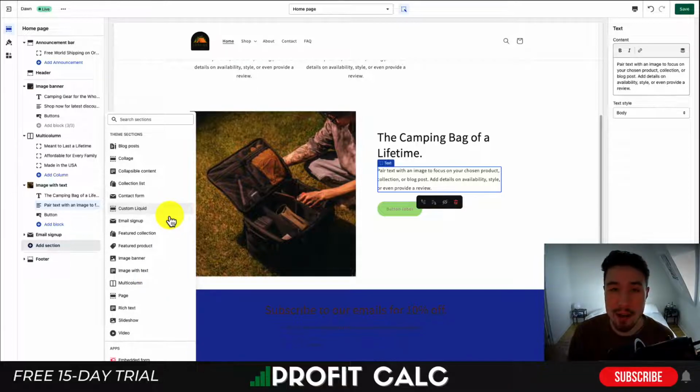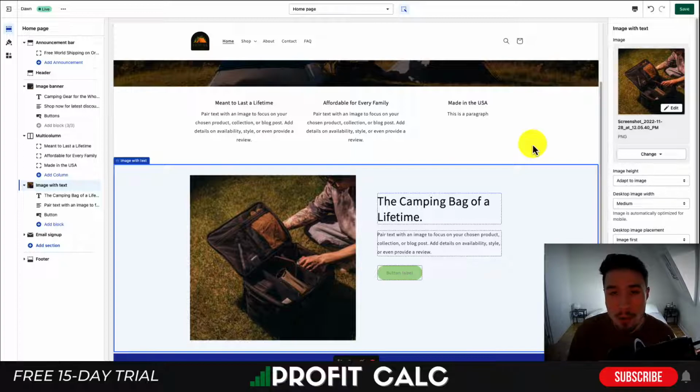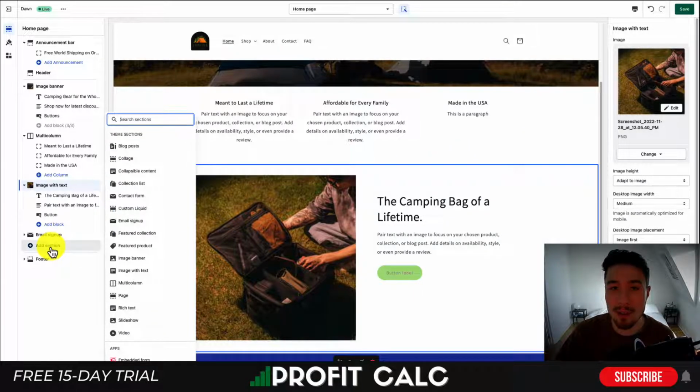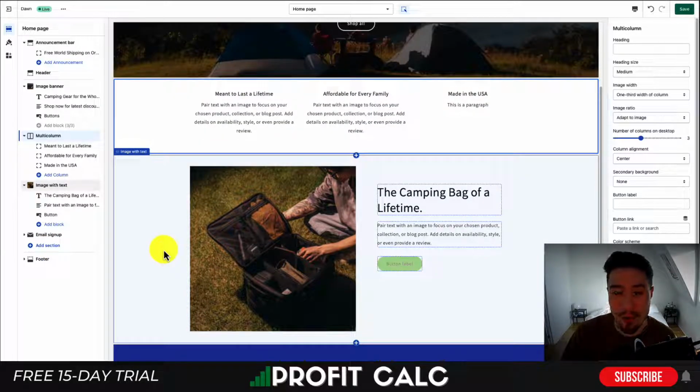For any theme design, I would recommend you lay out on a pen and paper or use any wireframing software. Where you're deciding what you want to include on the page, you can use many different Shopify stores for inspiration. It's going to be a lot easier to do it on pen and paper. You can rearrange things to how you think it's going to look, and then you can come in here and start adding and moving things around. I find that saves me quite a bit of time, as if I don't really have a good idea of what I'm looking for, I can spend too much time changing things that don't really matter.